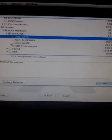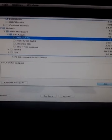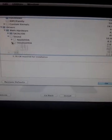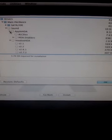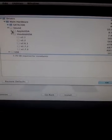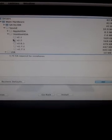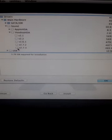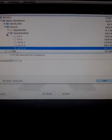This stuff here I've never messed with, and I've had no luck doing this on the older IDE hard drives, just to let you know. Sound. I recommend the Voodoo. Some people say Apple HDA. I use Voodoo, so okay, we're going to use Voodoo. For some reason, I never use these higher numbers. I guess you could. I usually just use 2.2 for some reason.